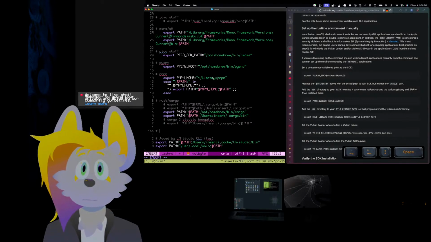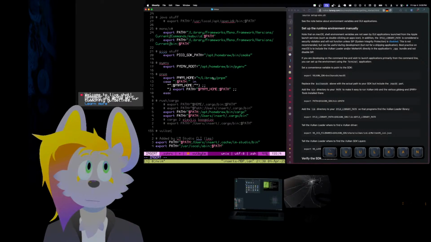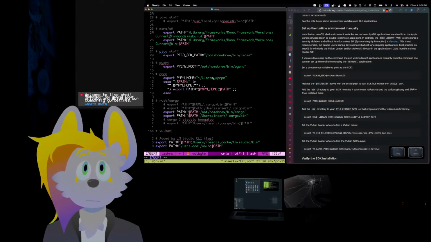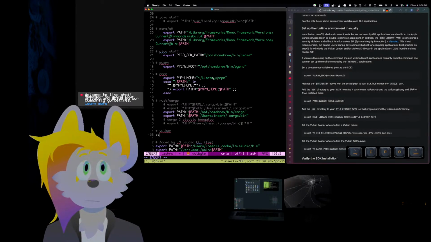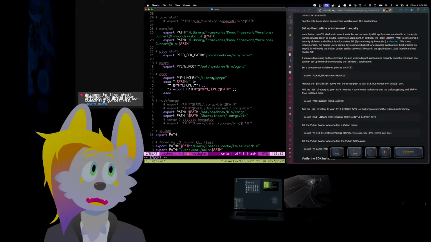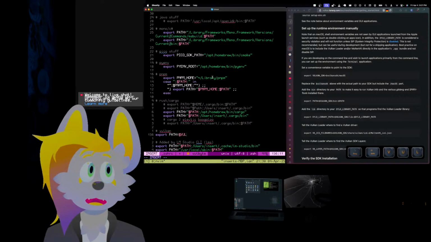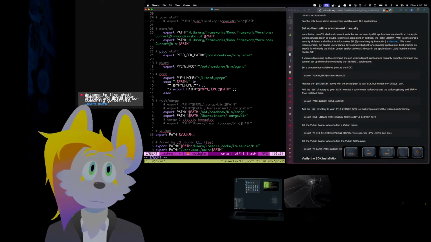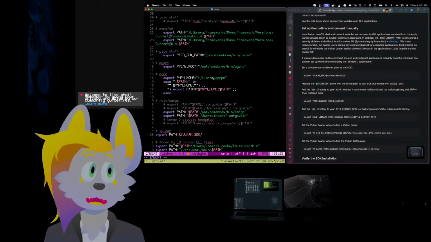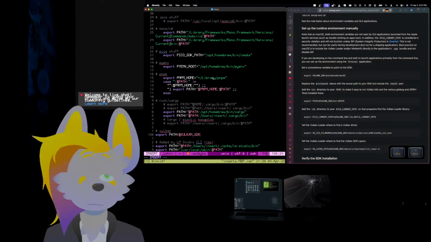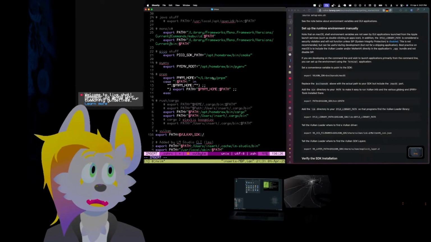Let's see, pound, this is going to be Vulkan, then I just want to do export PATH equal to $VULKAN_SDK/... Is that how to define it? Yeah, no, it's like that. I don't like the way that looks.